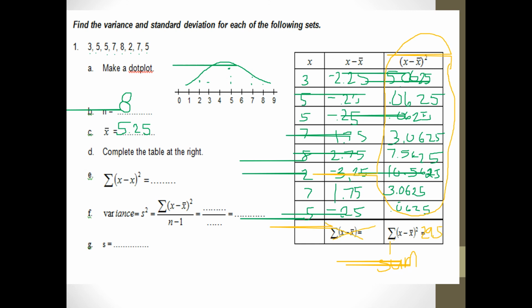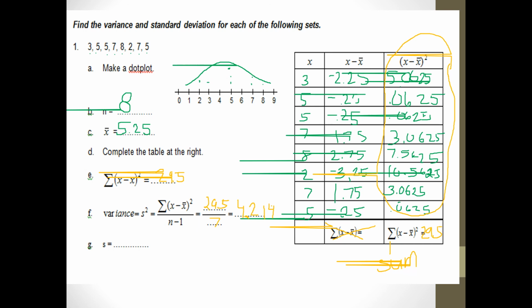Okay, it's always going to be there. You don't actually have to find it. So here we go. This is going to be 29.5. So now it wants us to find the variance. The variance is that sum, so that's going to be 29.5 that we just found. And now I'm going to divide by n minus 1. So I'm going to count. Oh, there's my n, 8. 8 minus 1 is 7. So 29.5 divided by 7 is going to give me 4.214. Remember, we agreed to 3 decimal places if at all possible.